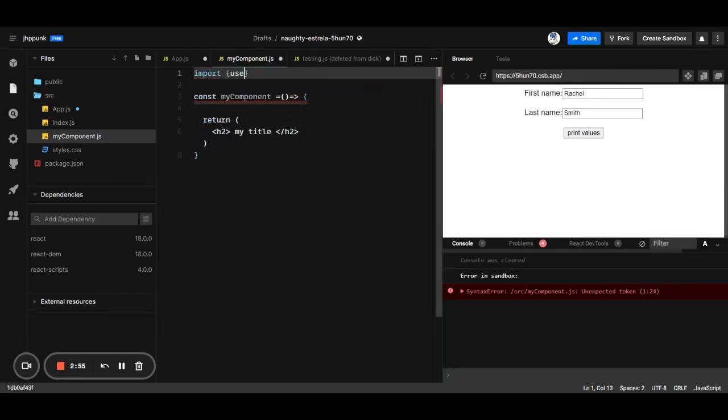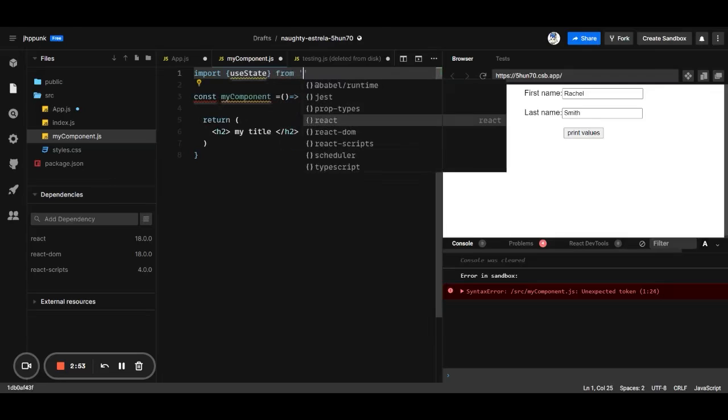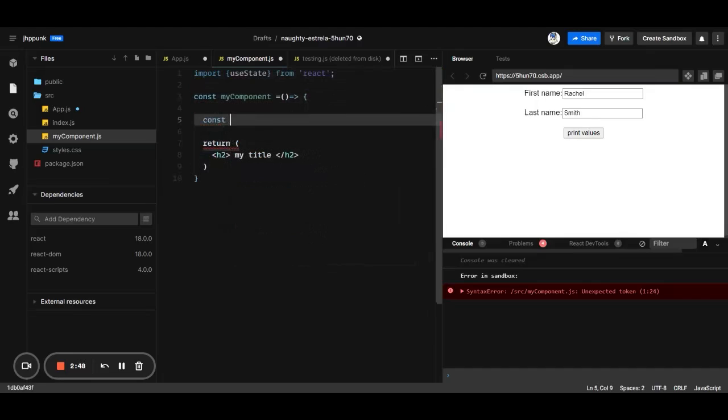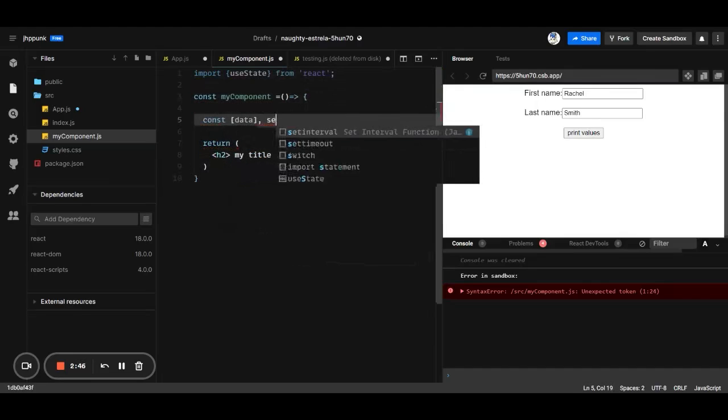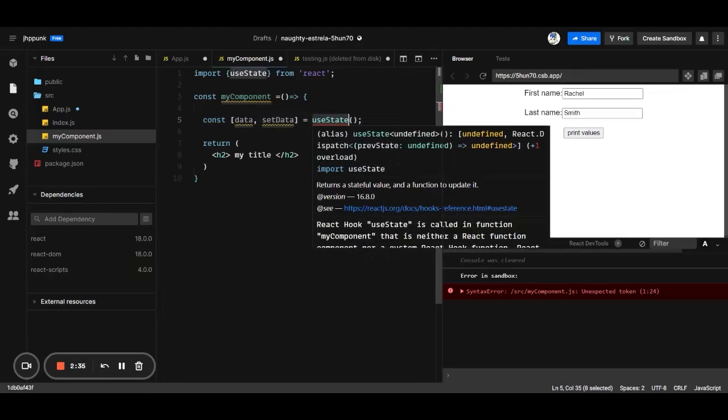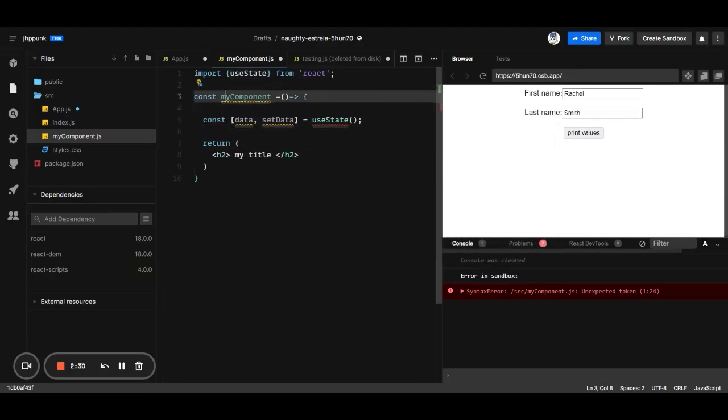So let's import useState from the library React. Let's try to use it. Const data, set data, useState, and you will see that we have an error. In this case, because it is not being used from a React component. But if we change the name and it is recognized as a component, the error disappears.